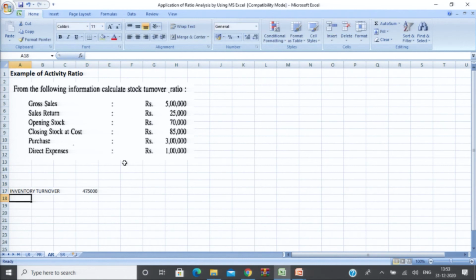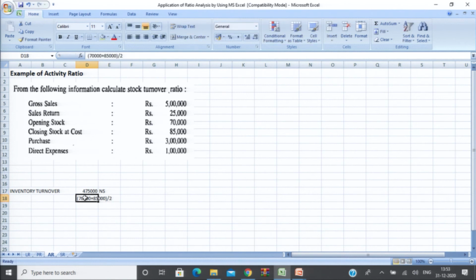I write it down as net sales, and average stock. Average stock is opening plus closing divided by 2. So opening 70,000 plus closing 85,000 divided by 2.